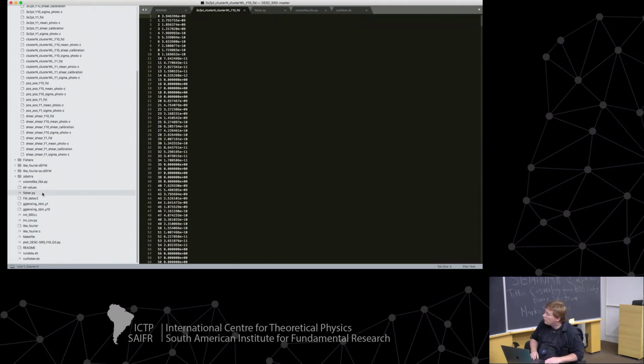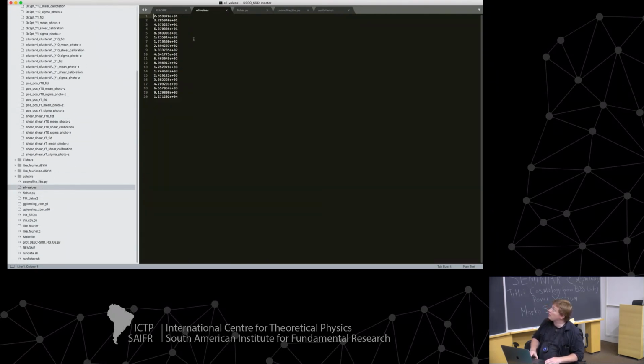Okay. So here, for example, those are the L values that were included. This was 20, okay. Not 15. And the redshift information can be found here. So these are the redshift files. This is the source sample for year 10. This is the source sample for year 1, lens sample year 1, lens sample year 10. So those are the four main redshift ingredients that are needed. You just need 2, depending on if you want to do year 1 or year 10.